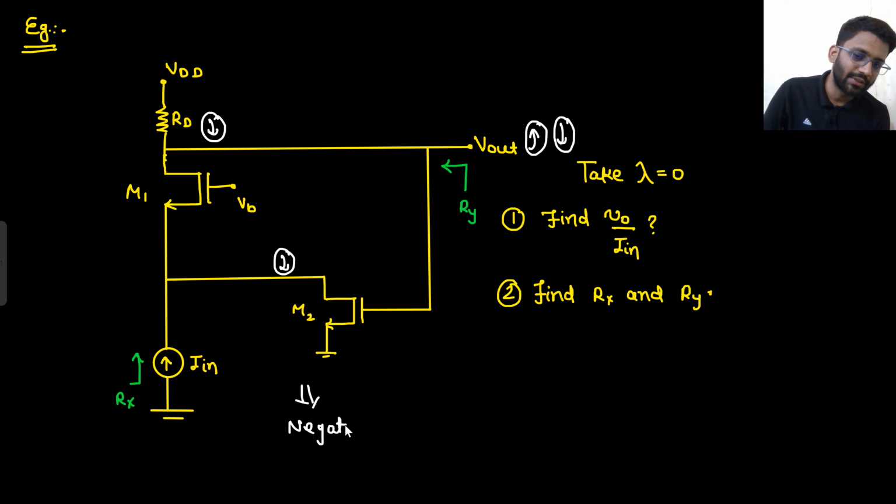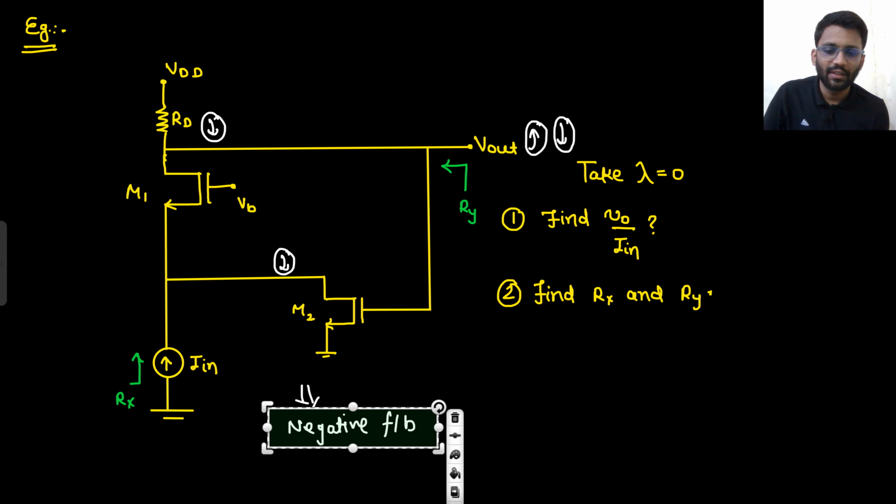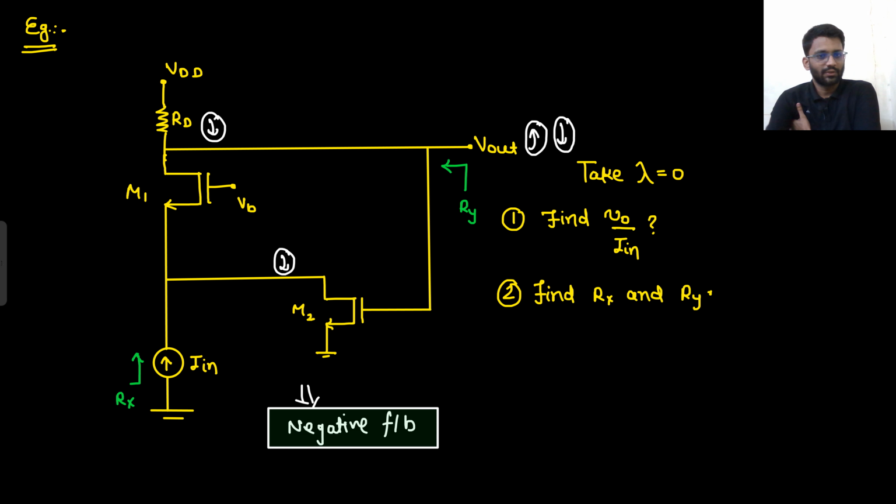So this can be the first question to determine the type of feedback. The important thing is, for determining the type of feedback, you will always nullify the input. So current source is gone, V node is increased, this node is decreased. If this node is decreased, the upper node is also decreased, because from here to here there is 0 degree phase shift. From here to here there is 180 degree phase shift, right? This node is also going down. So this is a negative feedback. Well and good.